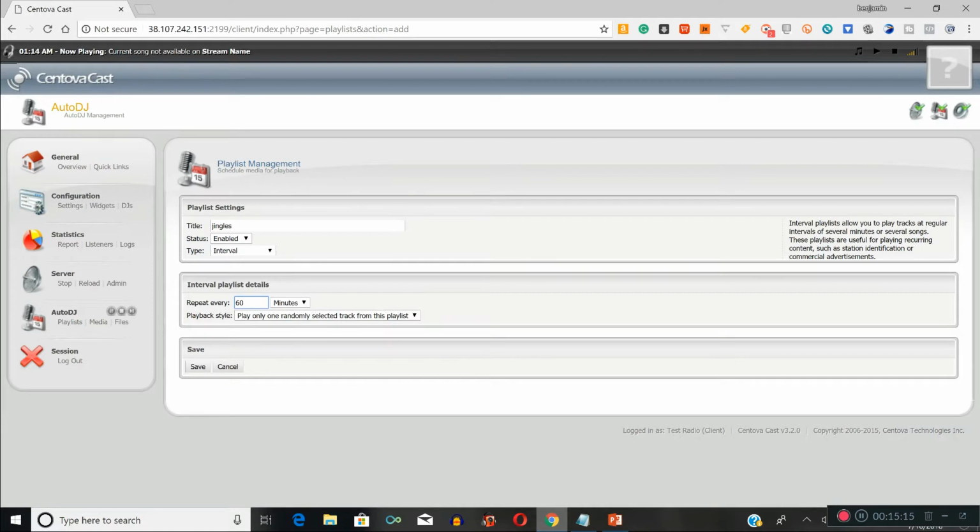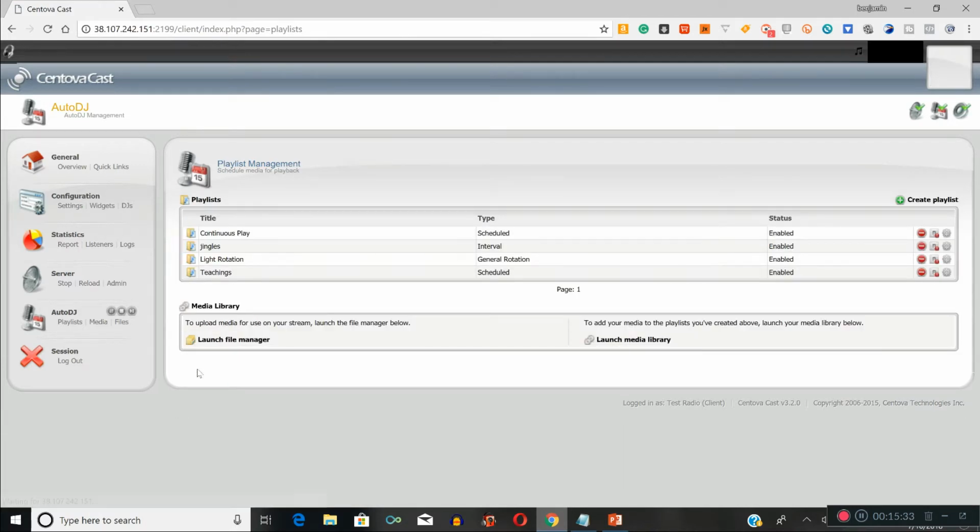So you choose when you want it to play, and then always choose one random, so you can only choose one content from the many that you put. Unless you only have one content in that thing, that is when you say you should play all. And then you make sure you click on save. Whatever you do, make sure you click on save. So remember, you can always have as many playlists as possible.